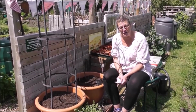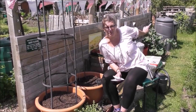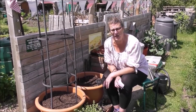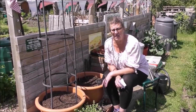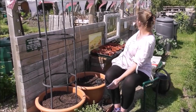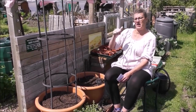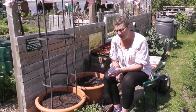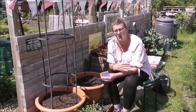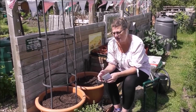So in a fit of pique and frustration, it was about the 2nd week of June, right down by the compost bin end, I shoved 1 chocha seed straight in the ground, thought, stuff it, let's see. And that single plant covered nearly the whole fence, pretty much to here, from all the way down there, from a direct sowing. Now the only thing is, they both, the chocha and the loofah, need a really long season in order to fruit and for the fruits to mature.